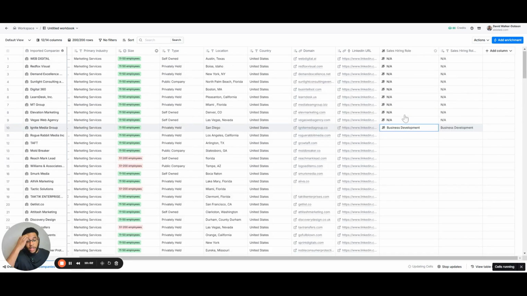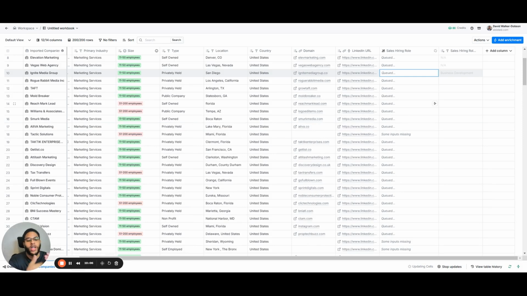And the whole idea is this, right? You can run this as many times as you like. You build the table once. So if you are a recruiter, you build the table once of your whole total addressable market. And then once you've done that, you can just run this on a weekly basis, monthly basis, however regularly you want to do it. And then automatically you can put them into campaigns or enrich them so you can get their mobile number, so you can dial them directly, and so on and so on. So it's very effective and very powerful.